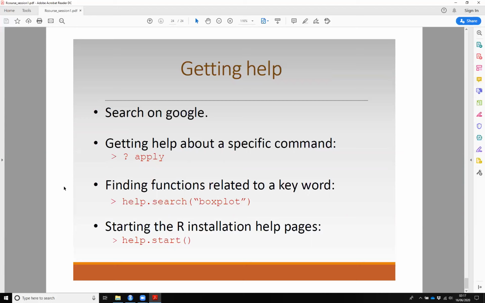And the beauty about R and RStudio is that someone somewhere has already done what you're trying to do. So you can type in something reasonably descriptive for what you want to do, and you'll be able to find an example, and then you can hopefully use that example in your own particular code.